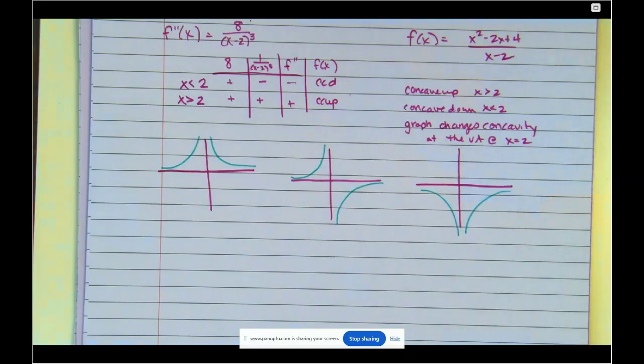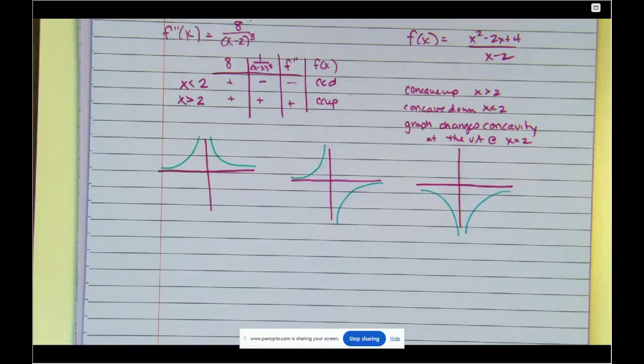So first, on that first one, does the graph change concavity? This on the left is concave up, because it looks like the side of a bowl that would pull up. So this is concave up, concave up. If our table was this type of graph, it would go positive, positive. So it's okay if it doesn't change concavity at an asymptote. It just means you've got something like this. Are we going to have to say what it changes? No, but I just want you to know that it's possible.